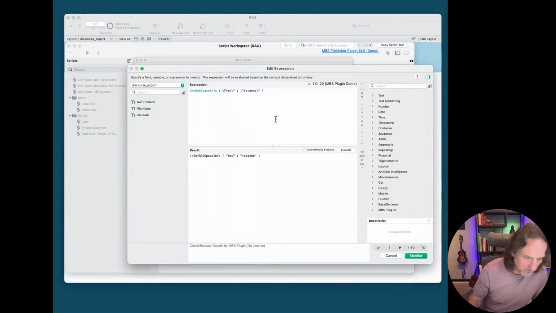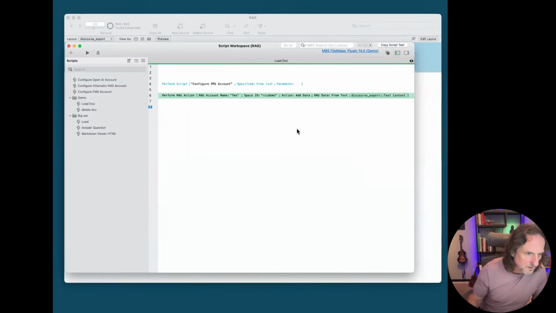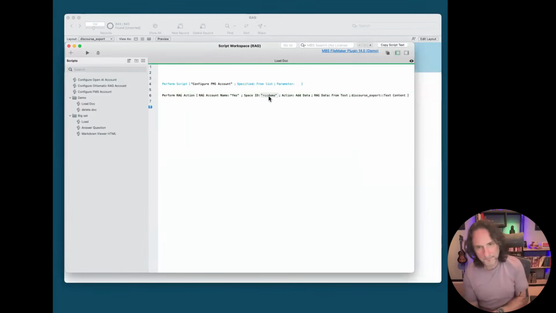Oh, see, it commented out. I hate when it does this. I just wanted it not to evaluate, and it went and escaped all of my things. But so what I've done, I know what I didn't cover one thing. Let me go back here. I forgot to mention space ID. So you can create space IDs.